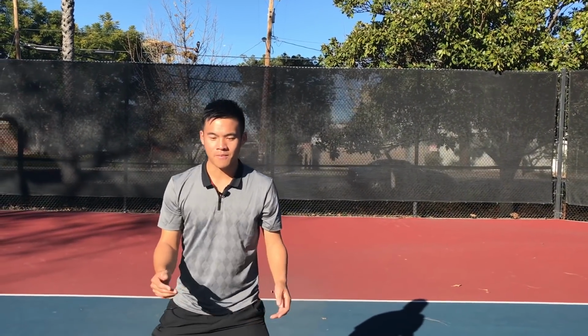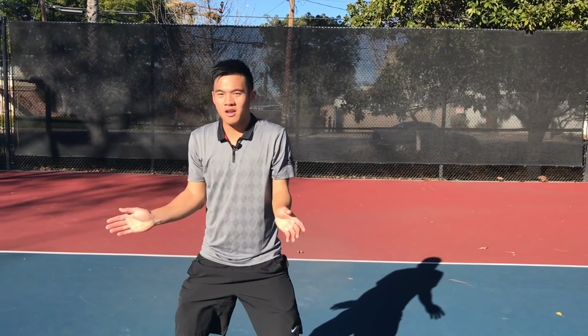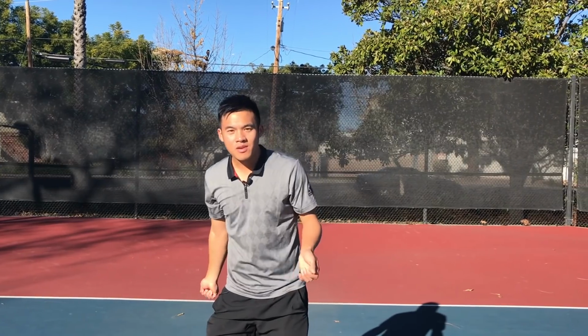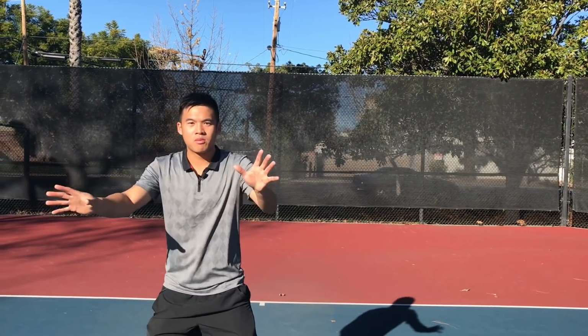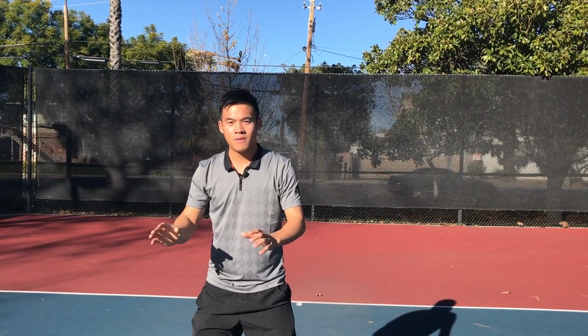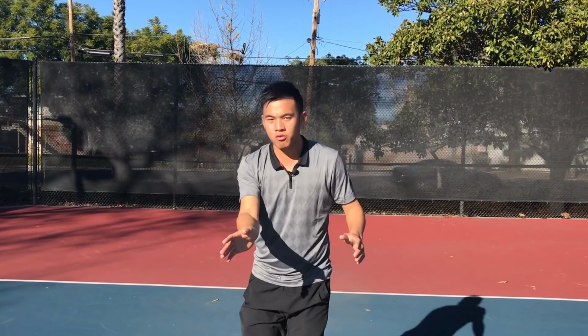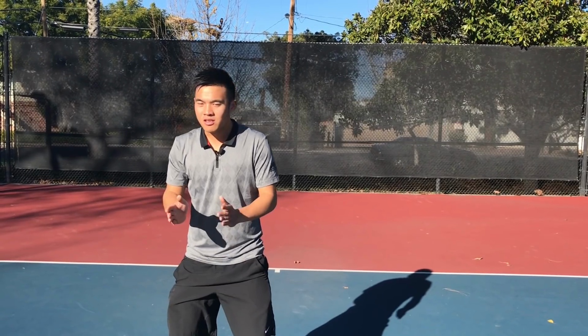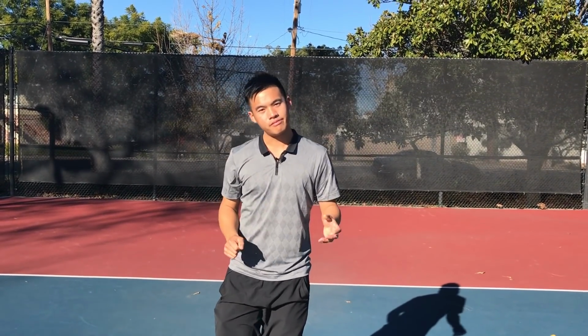All right, same thing with the volley. Your volleys might feel good. When someone's ripping the ball at you, you can reflex it back and hit it hard. But once someone hits the ball soft, once the ball floats and lofts a little bit more, you lose confidence in putting the ball through the court, and you have to resort to just angles and drop shots, which isn't bad, but there's a better way.